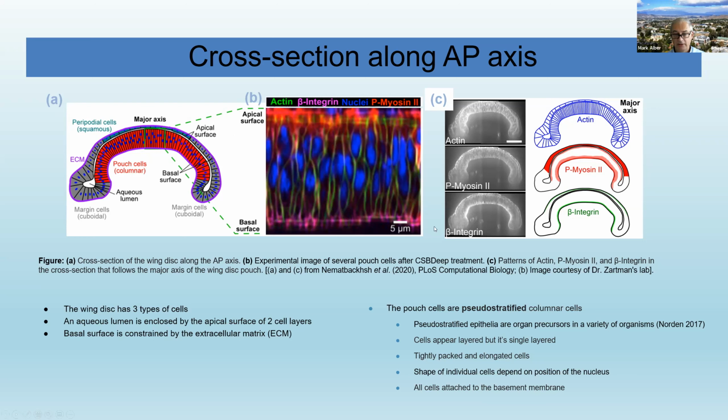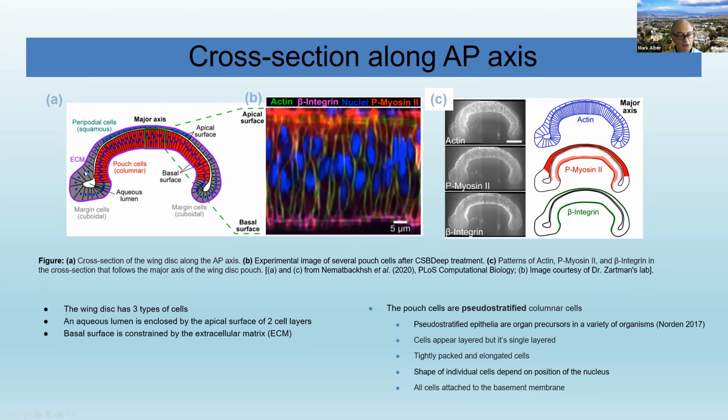And this is how experimental images look. And our collaborators, of course, are imaging actin, myosin, and integrins. And there is a variety of different interplays between all the different components and, of course, signaling. So first of all, as I mentioned before, cells are elongated. And you see the nuclei fluorescing in blue, and actin is in green. So it's distributed along membranes and somewhere in the middle of a cell. Integrins are on the bottom and on top of this layer.